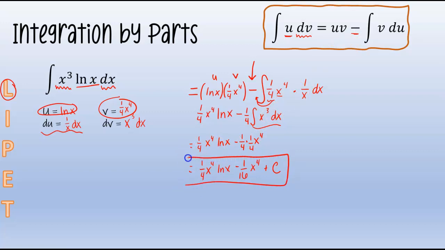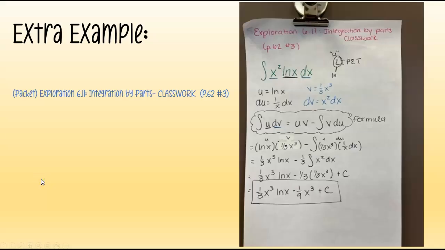Now, something you could try just for fun, you could try to derive this and see if you get back to this answer right here. This would require the product rule. So while it doesn't sound like it will be fast, it's something you could try to prove to yourself that this really is the function that is the antiderivative of x cubed natural log of x. I encourage you to try another one in your packet, and it can be found on the 6.11 exploration, page 62, roughly in your packet number 3. Here's an answer key, but maybe before you look at that answer key, go ahead and try it as it mocks the one we've just done.